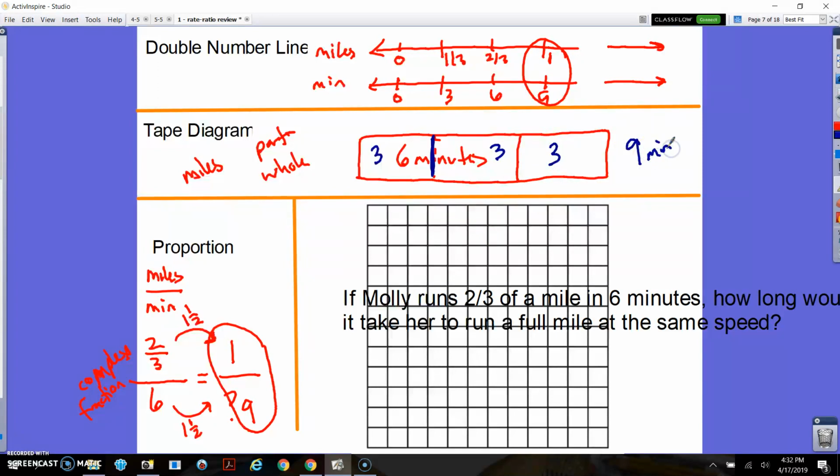And you know how it was with tape diagrams. When you watch me do one, they make perfect sense. But then when you have to do one, they're kind of hard, because it's like, oh, do I do minutes in here and time out there? Or miles out there? Do I do miles in here, time out there? What's the whole, what's the part? They're easy when you see them. They make a lot of sense, but they can be hard to do.